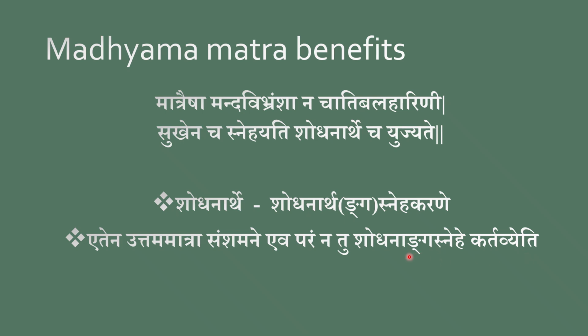So this is not a strict advice because of Eva Param. So for Samshamana, Uttama Matra is Param. Uttama Matra is the best one. That doesn't mean that we can use Uttama Matra only for Shamana. We can use Uttama Matra for Shodhana also. But for Samshamana, Uttama Matra is the best dose. And for Samshodhana, this Madhya Matra is the best dose as per Charaka.